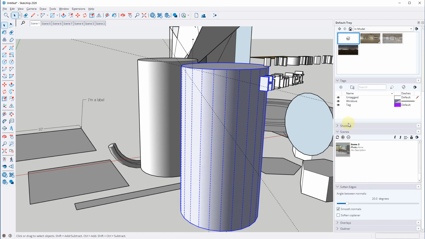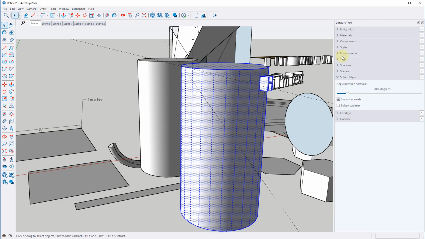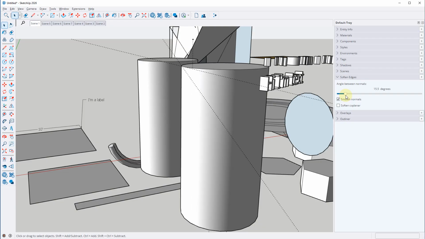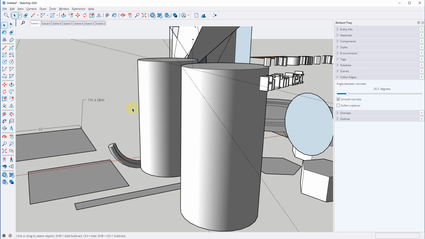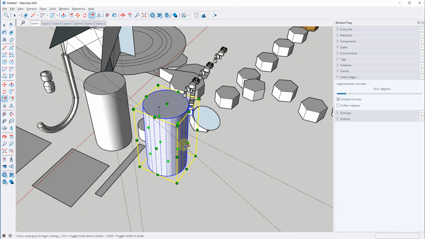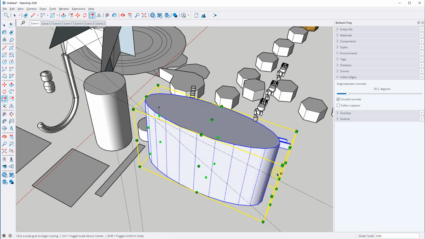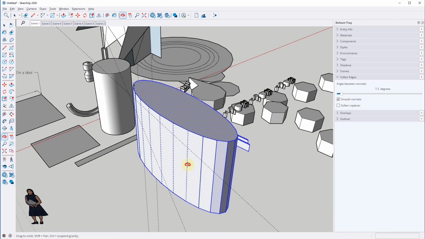So if we go to soften edges, we can turn this up and it'll blend it, or we can turn it down and it'll start showing some of those edges. It's based on the angle of them. So if I was to stretch this out right here and then rerun the same task, you could see that some of them would pop in earlier as the angle between them changes to something that's more open.